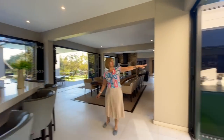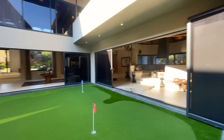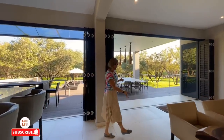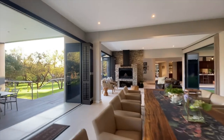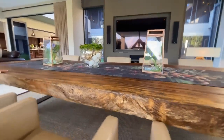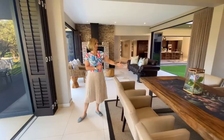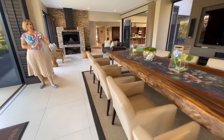We've now walked half a circle already around that gorgeous interior space. For families with lots of children, you can keep the external doors closed and always know where your kids are. We've walked past the bar area and now we're into the formal dining room — another gorgeous room. Look at this: an entire tree stump has been used to create the stunning dining room table with a bit of steel incorporated — bringing in the modern with the natural wood, alongside very luxurious white seats that invite you to sit and enjoy with your friends.